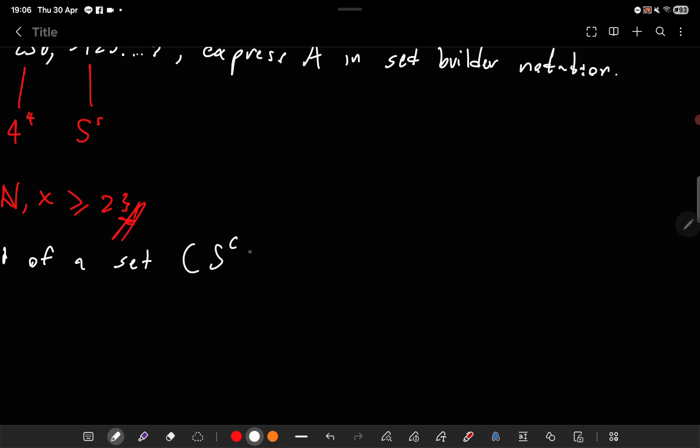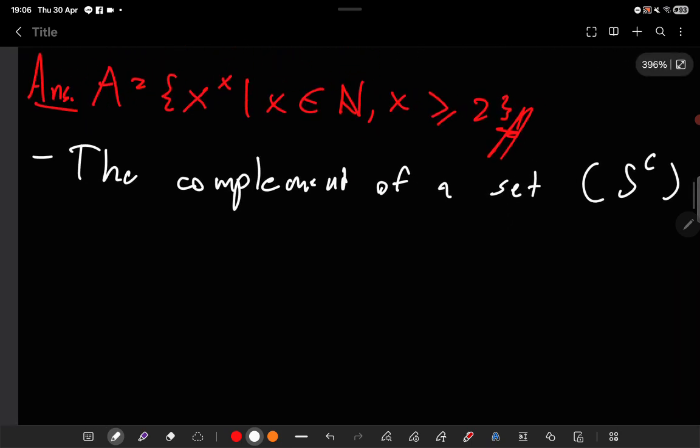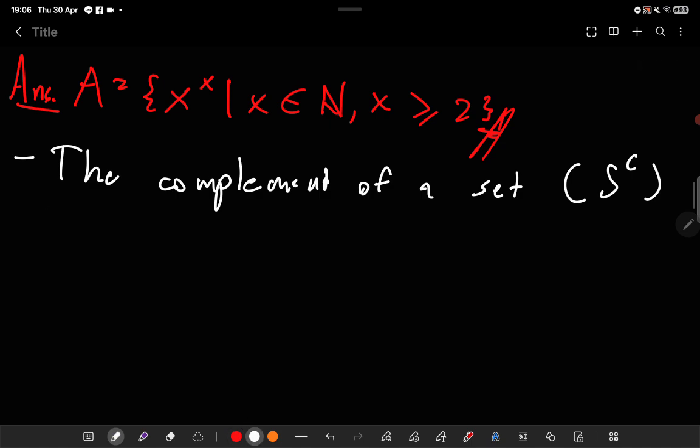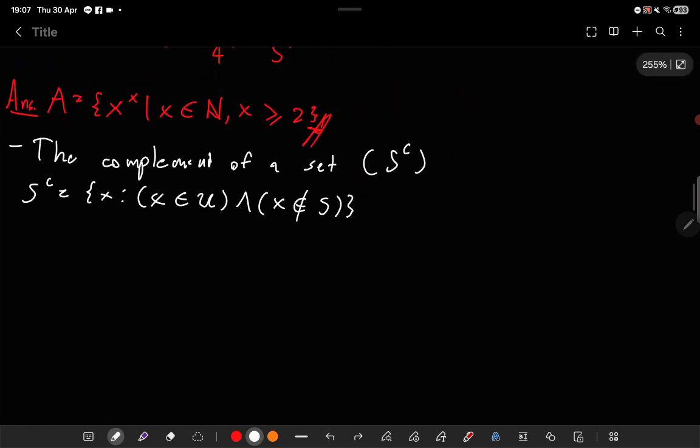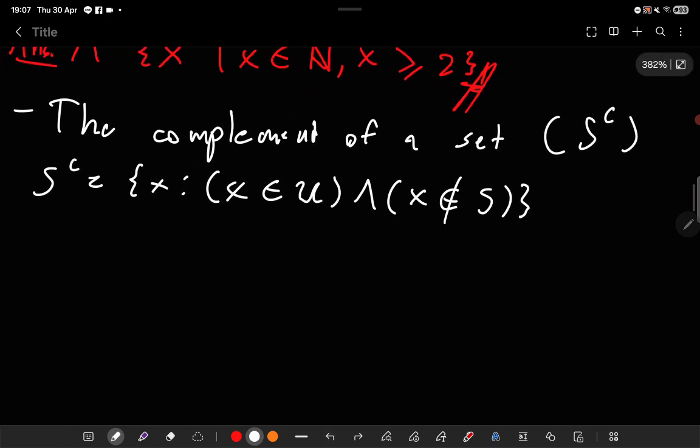So it's written as S with a C superscript, whereas S^C equals X, where X is in the universal set and X is not in S. Let's say you might as well think of it as... I don't have an example, my bad.